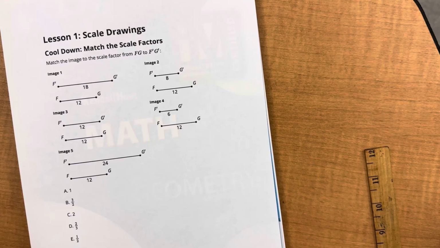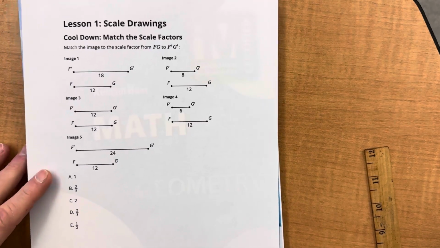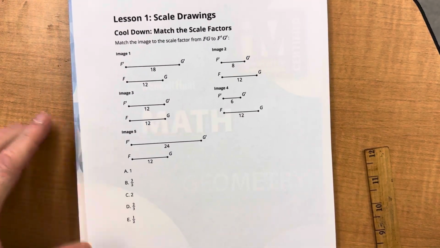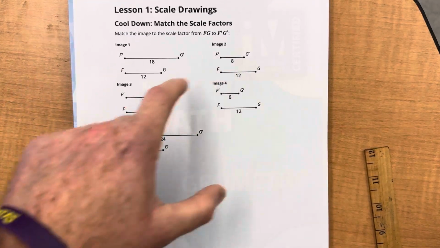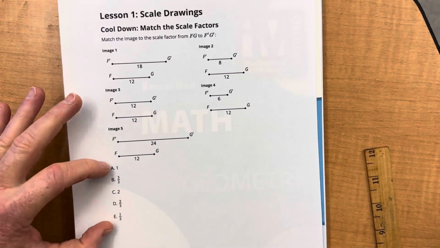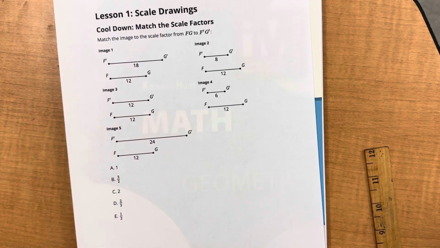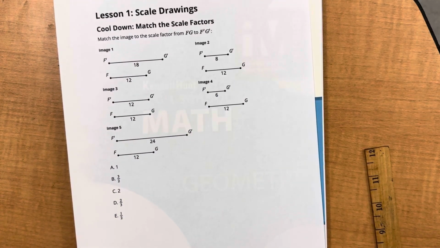That way, when you're going to search for study materials with the video, you can just go straight to the beginning of the video. So anyway, lesson 1, scale drawings, cool down, match the scale factors. So we got to match each image, there's 5 of them, to your answer key right here. So let's just knock out the easy ones real quick.